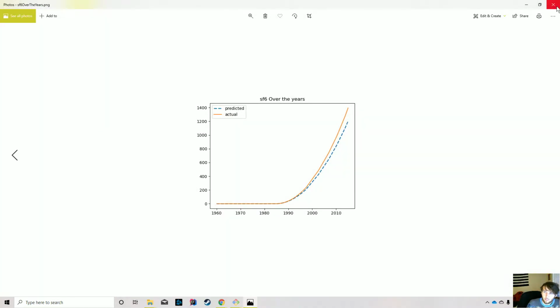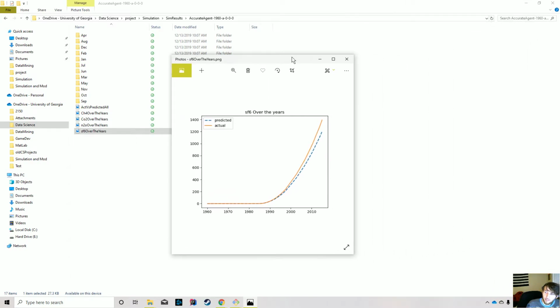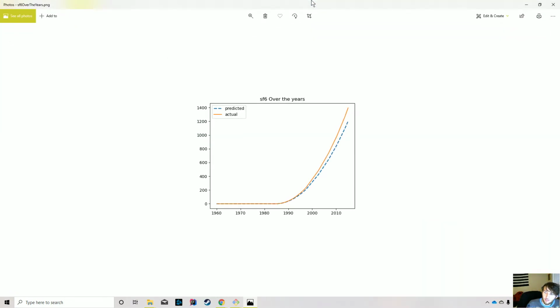So again, for my agents that I created, they had a very similar rate for each, or at least for this accurate agent, they all had the same rate because I didn't know exactly which rates I wanted to highlight, as well as what rates I think would be the most accurate or what I'd want to test.